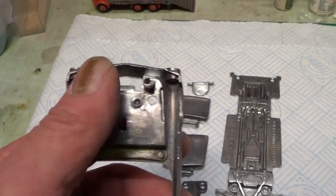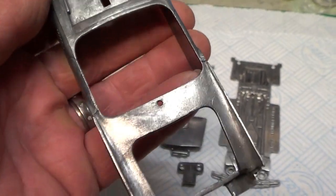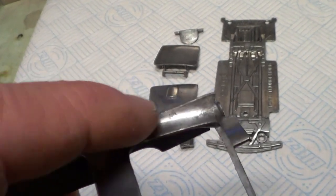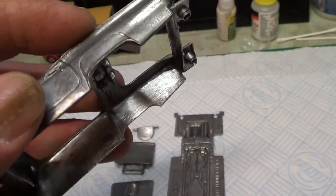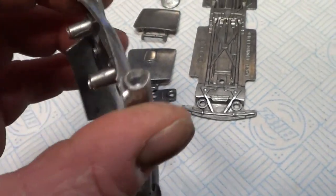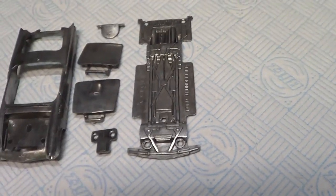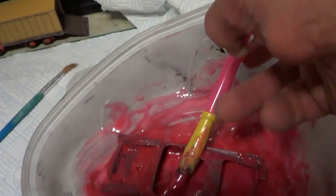So all this is drilled out ready, same with the back ones. I've filed along these edges here to try and get some of the dings out of them. It's a bit like those Batmobiles. So I hope that's going to be alright. Yeah, so that's that with that. So that's all ready to go and put the primer on now. So I'm going to do that and then I'll come back to you. Right, well, I had a big disaster with this.